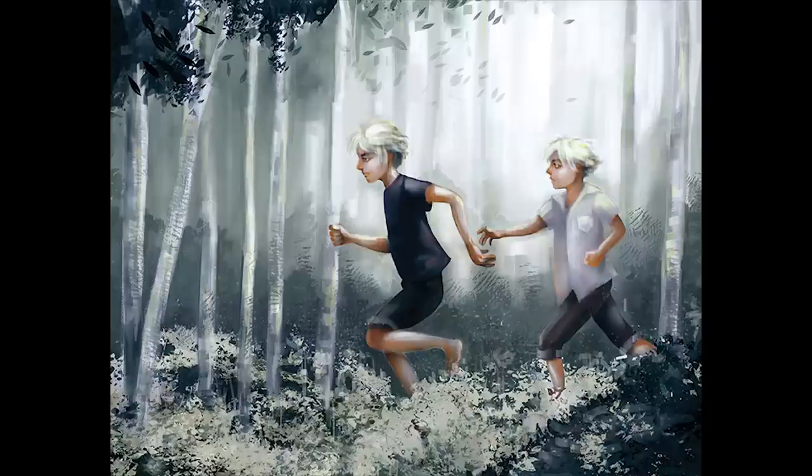There are a couple things going wrong with it. One is the composition — look at how many straight lines there are. The figures, the aspen trees — it traps you as a viewer. Their poses would suggest you want this to be a scene with action and movement. What if you shot from behind them, in front of them, above them, through the trees? Right now it's right smack in the middle looking at them straight on. Also the figures are again very rigid and robotic. The anatomy is off just enough to make it really bothersome.